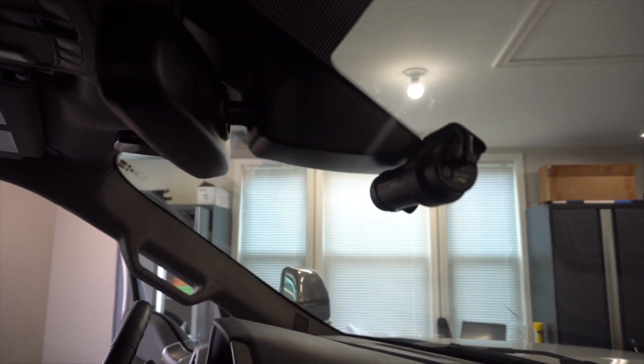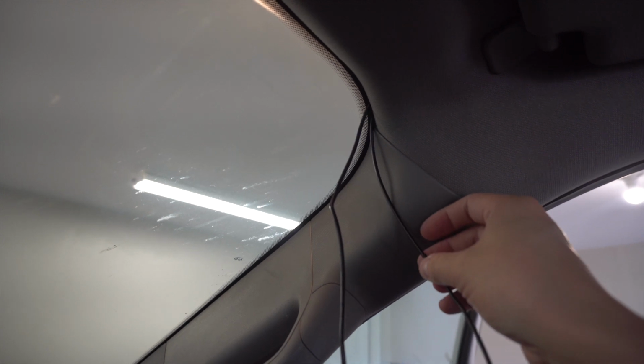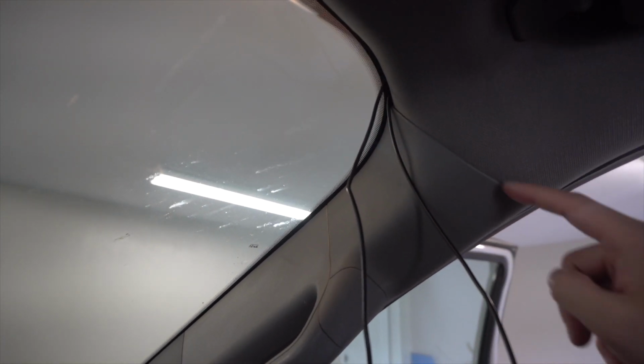All right, at this point you can see that I've got the wires tucked up in there. They're following the same path, and then they're going up into the headliner. They're all tucked up in here, and then they pop out right here on the A-pillar. For the rear channel wire, we're going to run this down this little piece here, the top of the A-pillar, and then we're going to run it along this weather stripping for the door.